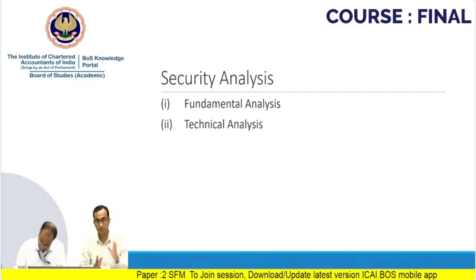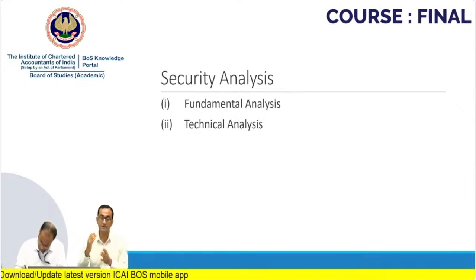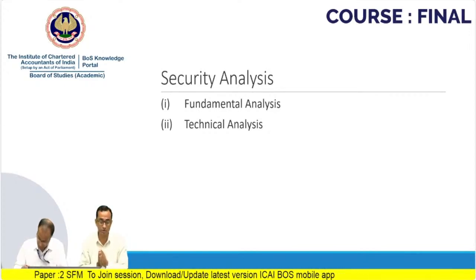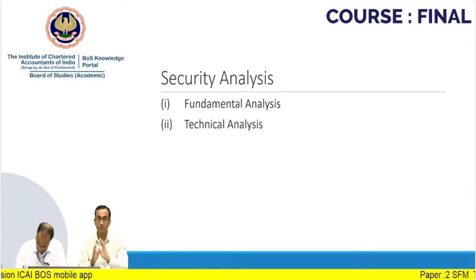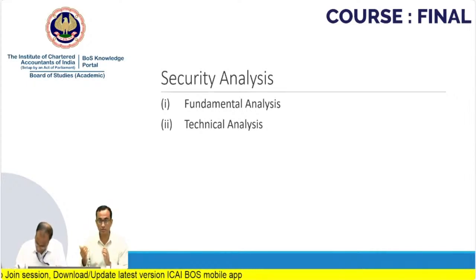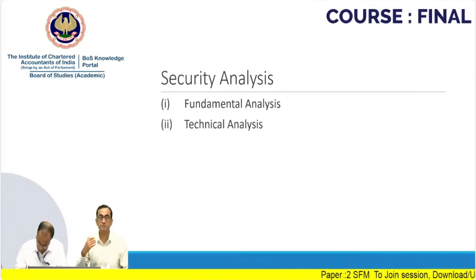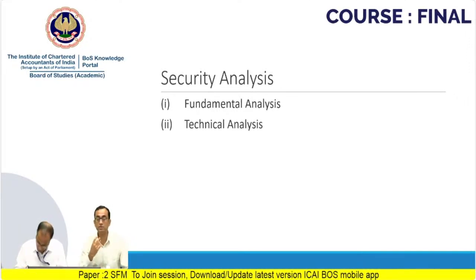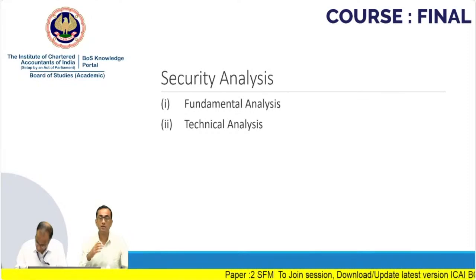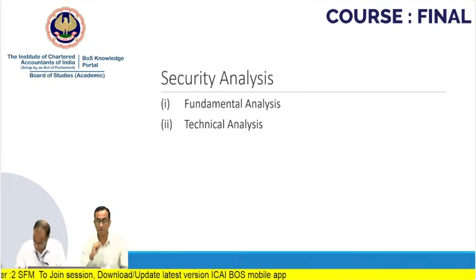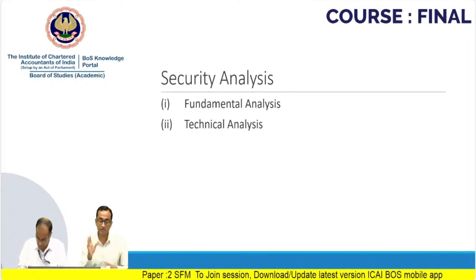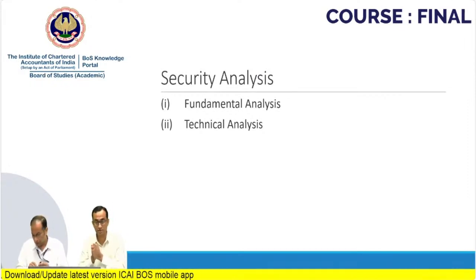So, economic analysis, industry analysis, then as a fundamental analyst, you narrow down to the company analysis, which is very, very important. There are two aspects in company analysis: the financial aspect and the management aspect. In financial analysis, while doing a company analysis, you analyze whether the company has a good profitability record and sales record for the last 5 to 10 years. The company has a good cash flow position for the last 5 to 10 years. The company is reducing its debt. So these are the main aspects you see while doing a financial analysis of a company.